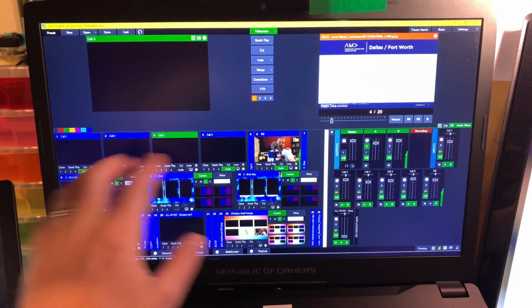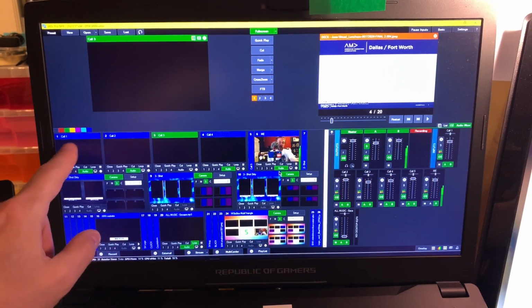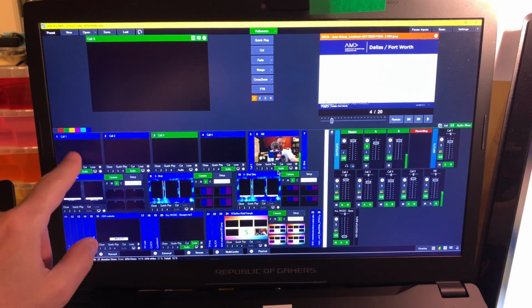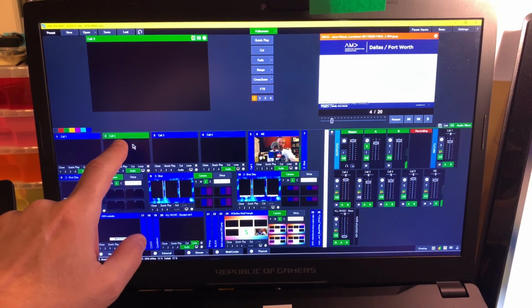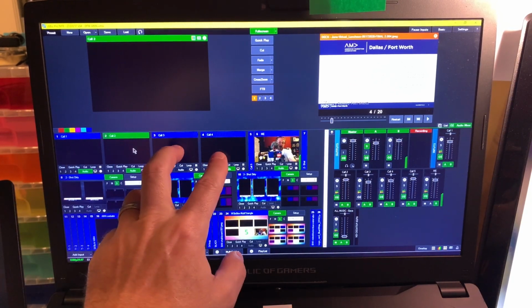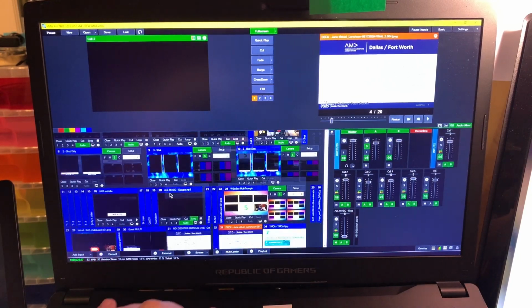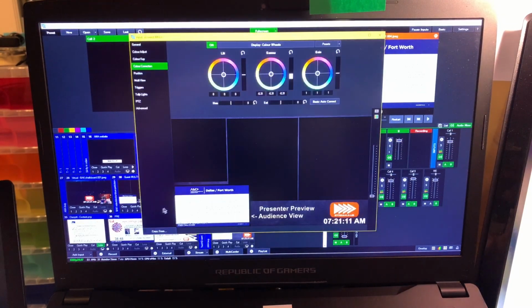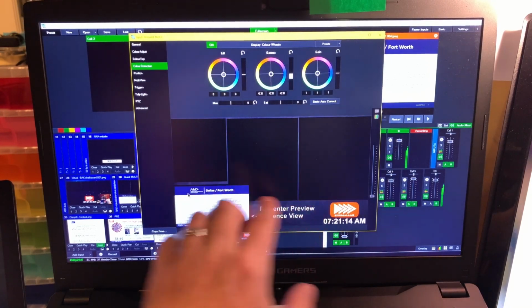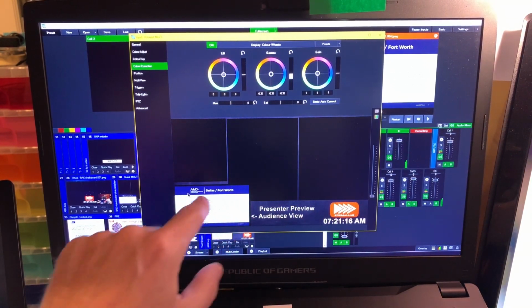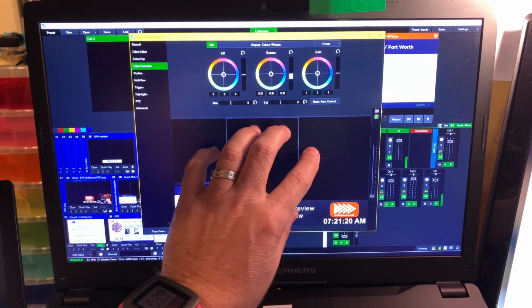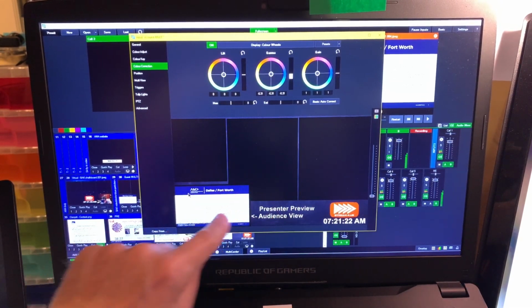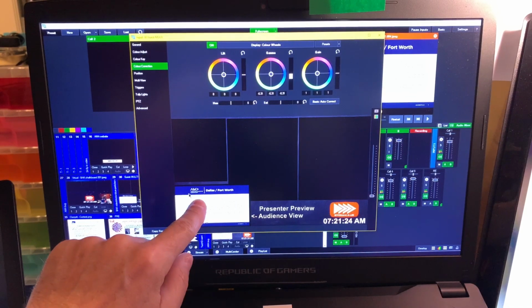So these three people, not the person who's introducing the show, she's not going to be involved in the discussion, so she doesn't need that. She's only going to be getting program. But the moderator and the two guests are all going to be getting the special multi-view, so that during slides, which could be up, when they're talking about different programs and things like that, they can all still see each other. This is what they are going to see. This is what the audience sees. This is the stream. This is the program.